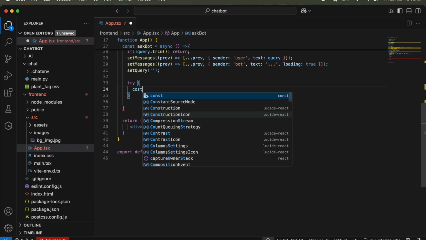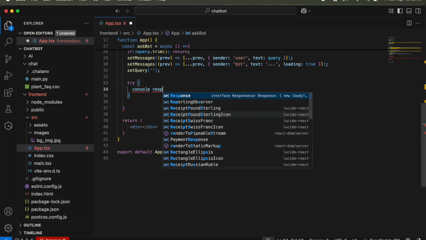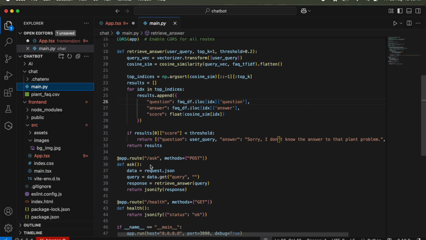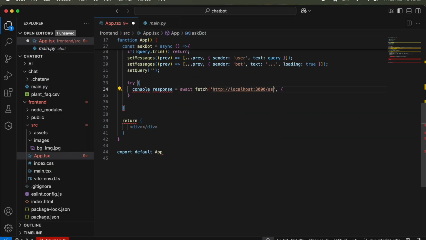Okay, so there will be a response, await fetch, and our port is 300, and it is not chat. I think this is ask. Yeah, this is ask. Okay, the endpoint is ask, so we need to use it properly, otherwise it will not give any kind of response.